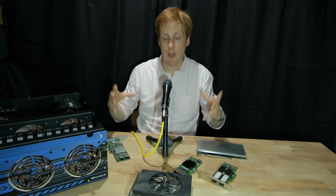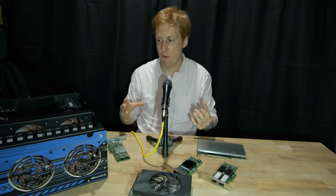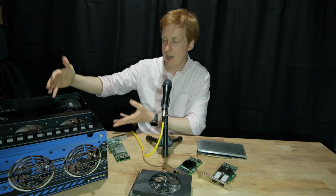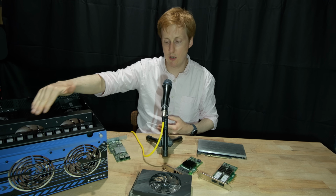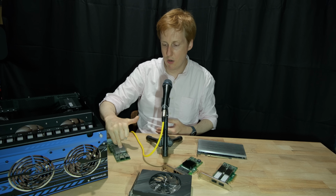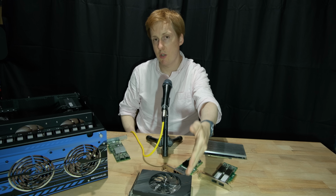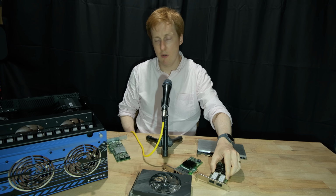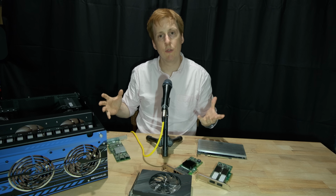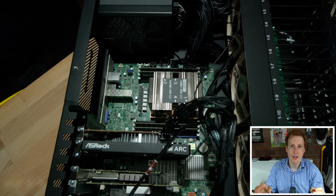So for building out this and having a bit of fun, and also probably making it more relevant for you guys at home, this obviously comes with a SAS HBA in there already, for me to basically take advantage of all these slots. But I'm actually going to install another one just to show you what it would look like and how that would work. I'm going to put the discrete GPU in as well, and I'll probably put in an extra 10 gig NIC. That would give me 1 extra slot which I could use for something else in the future. So after a bit of playing, this is what I settled on.